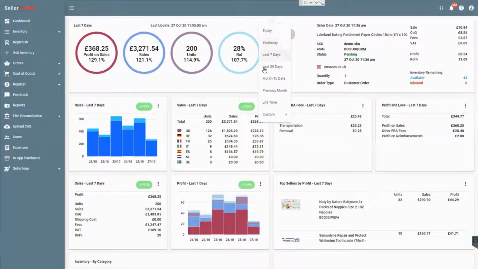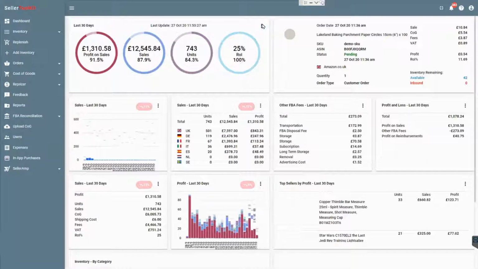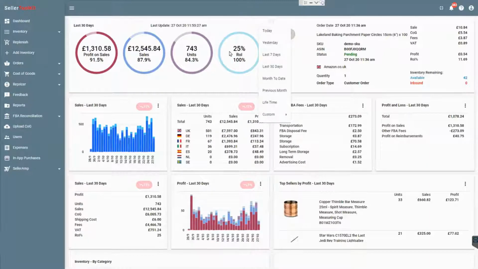So again, if I do 30 days, or was that 30 days? No, that was a week. Sorry. So now 30 days is comparing against the 30 days prior. So it's comparing virtually all of October with virtually all of September. But that can give you a bit of skewed data. If you're halfway through a month, that won't give you accurate data, will it? How do you check if you're on schedule with where you were last month?